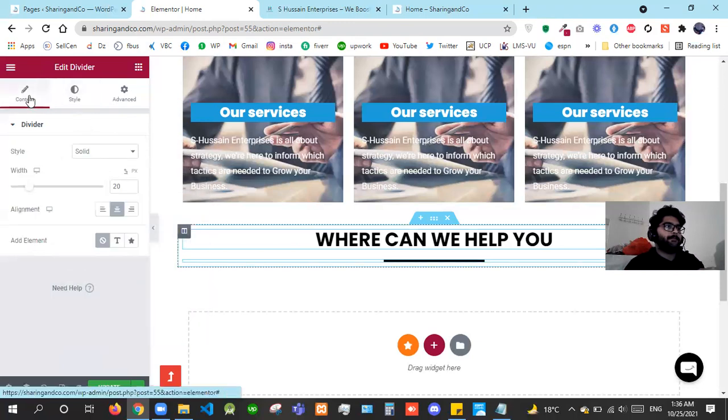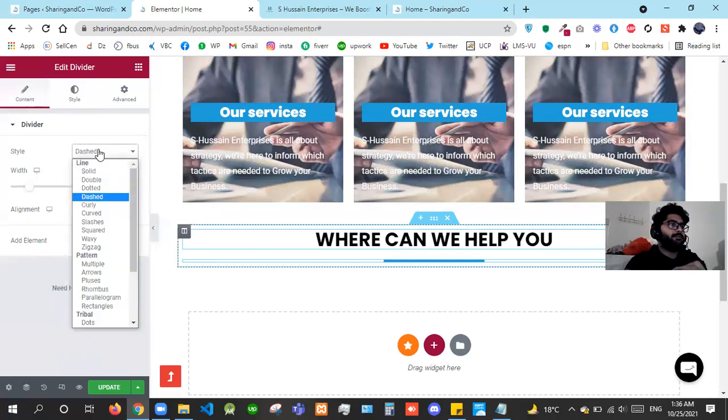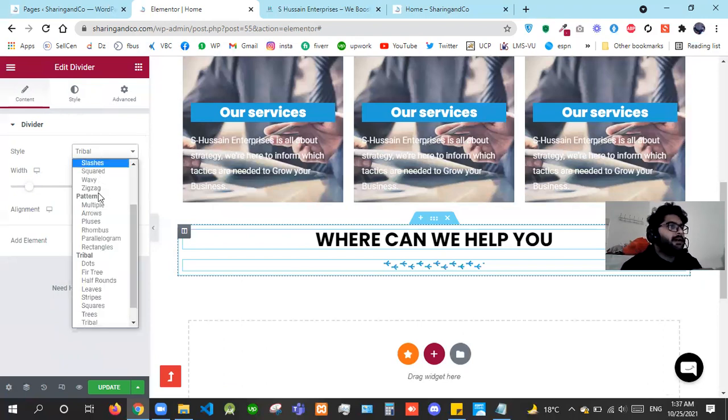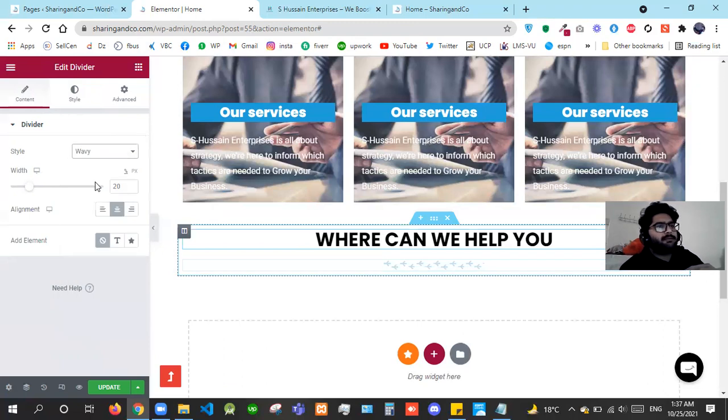Okay, and the shape I want it to be maybe tribal. No, not this. Okay, this looks funny, but maybe wavy or any kind.